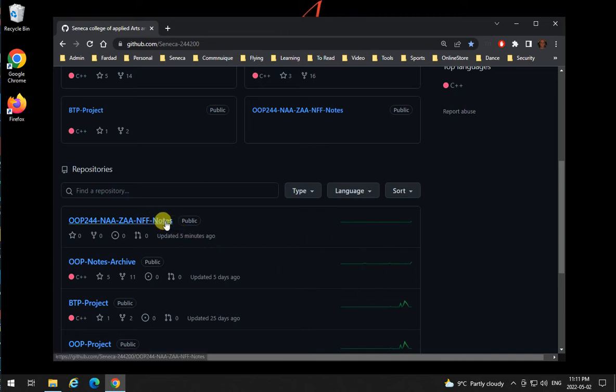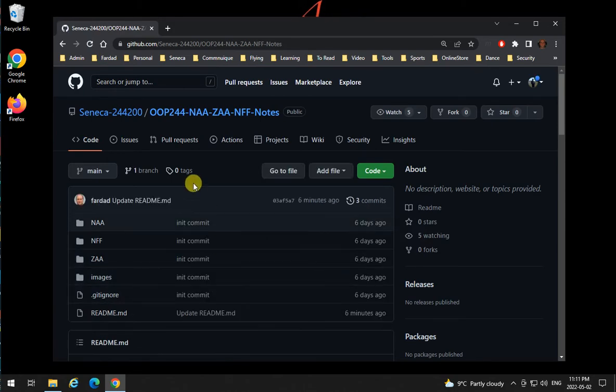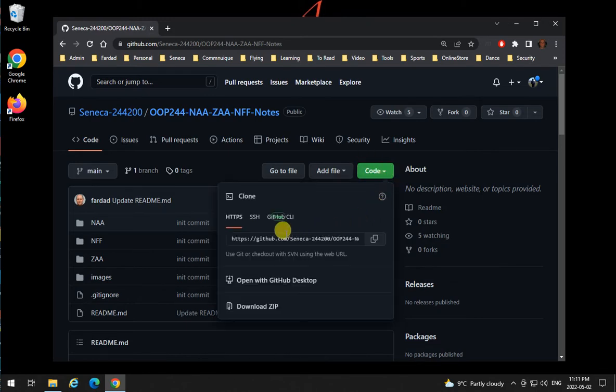So we want to clone this repository so we can get any information that is being added to it, so we can work on the notes and everything that's going to be in the class. Click on the repository to open it. Because you have the SSH installed, click on the green Code button over here, and make sure you select SSH, not HTTPS. Click on SSH and then click on the copy button over here. This is going to copy the SSH URL of the repository. So we click over here and it's copied.